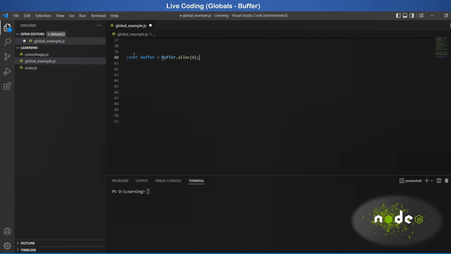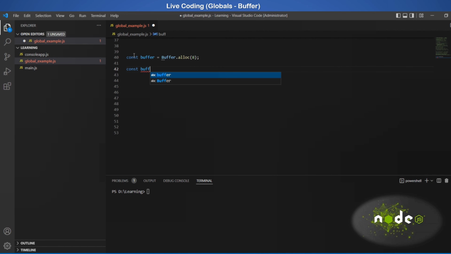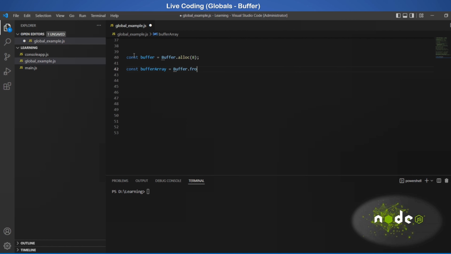And the next one is we can create a buffer based on the contents of an array. So we can say const bufferArray equal to Buffer.from, and then we have to mention the array list.